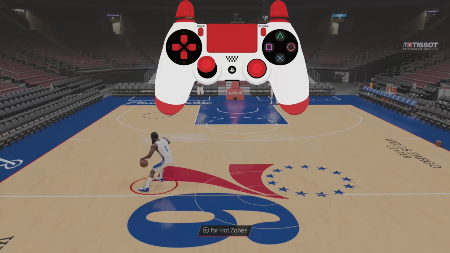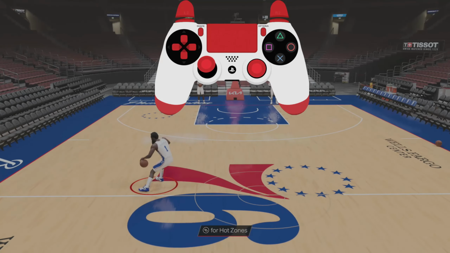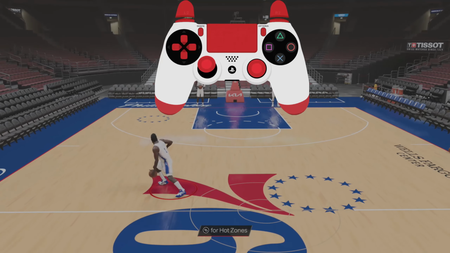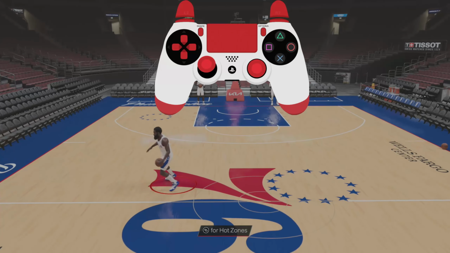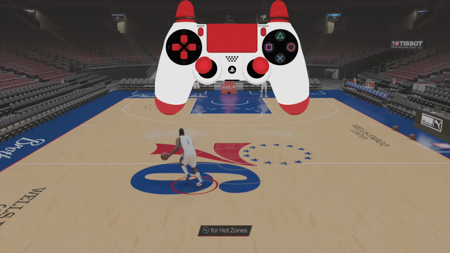There are different moving half-spin animations that you can get depending on your angle and depending on which spin you actually have on. To get the best half-spin animation out of the basic spin move, you want to position your player at an angle.